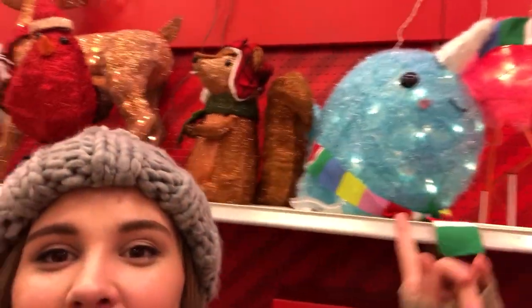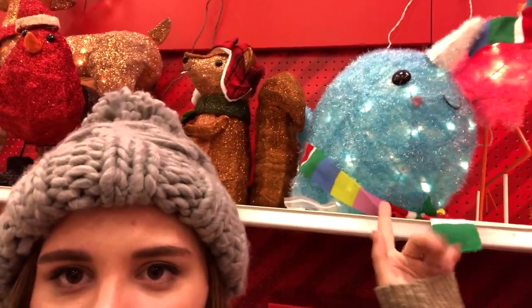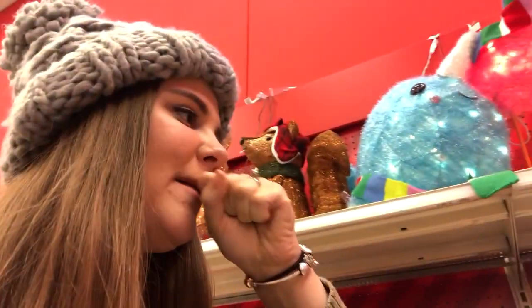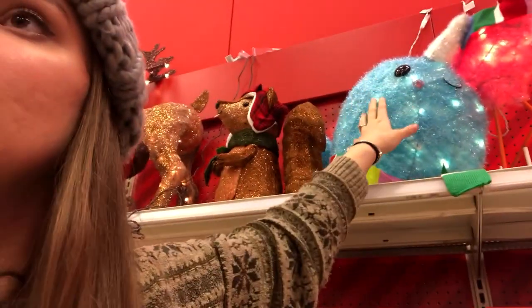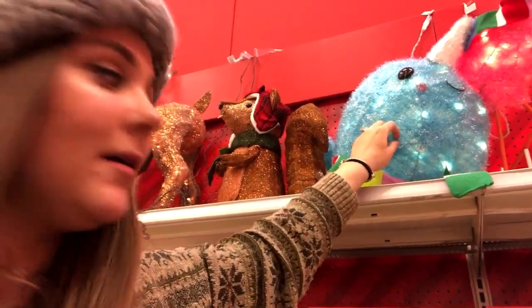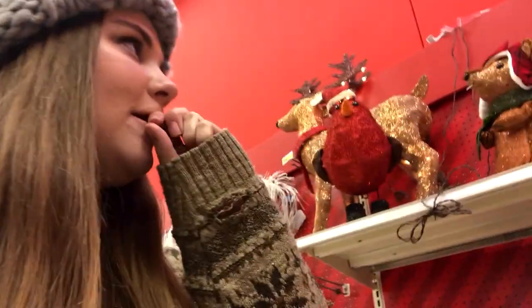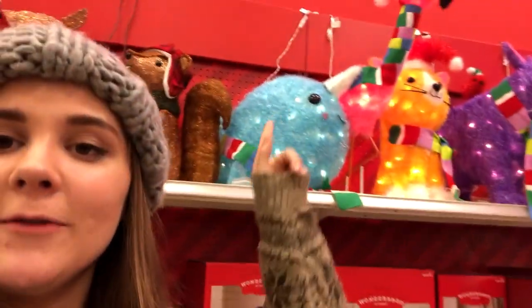So we made a trip to Target. You talking about the rhino? And it looks weird. Which one? Comment down below what the name of this is. What is that? Do you know the name of this? Because it's at the tip of my tongue. Real. No, it's real. Hold on. Let's find it. It looks like a fish. It's not a fish. It looks like, what is it called? Comment down below if you know.